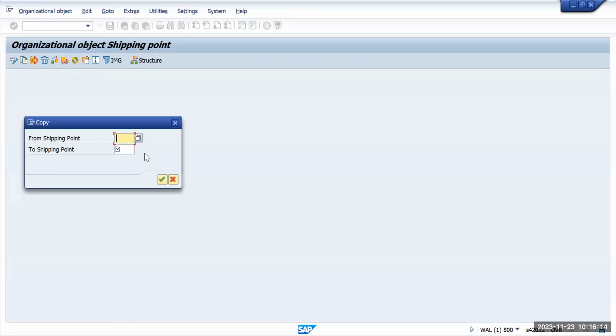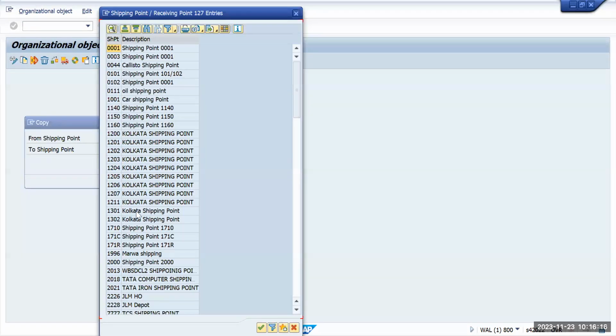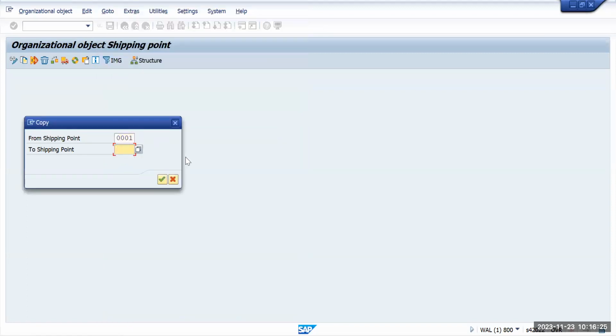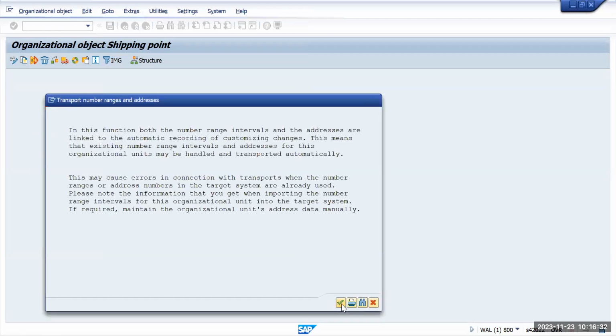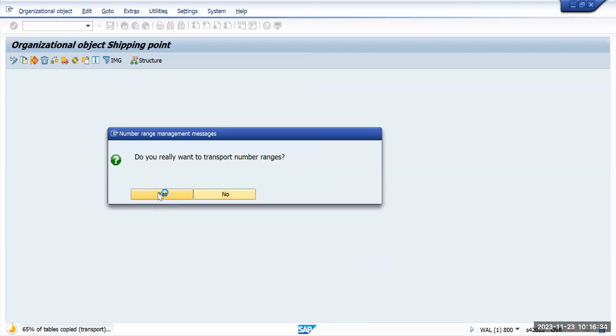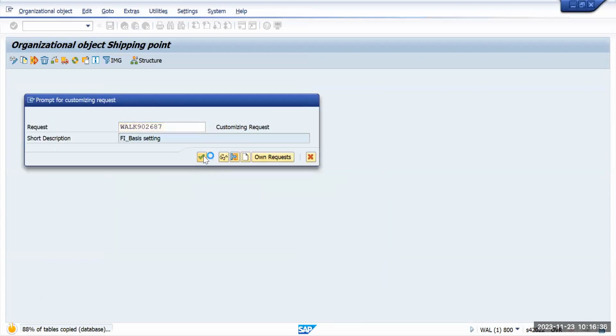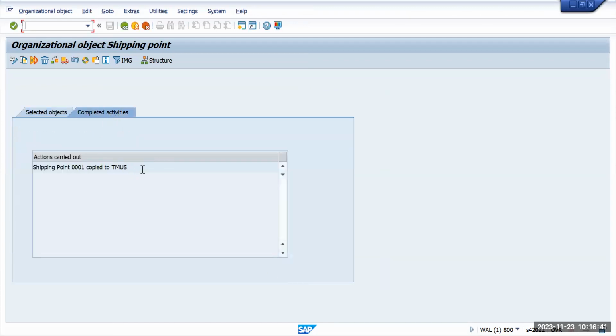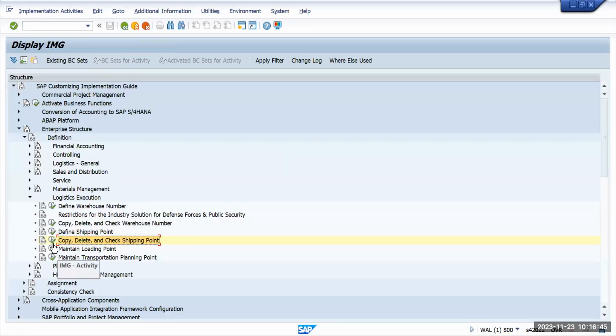So let's say for us the standard one, let's copy the standard one 001 to Tata Motors US. So shipping point has been copied now.